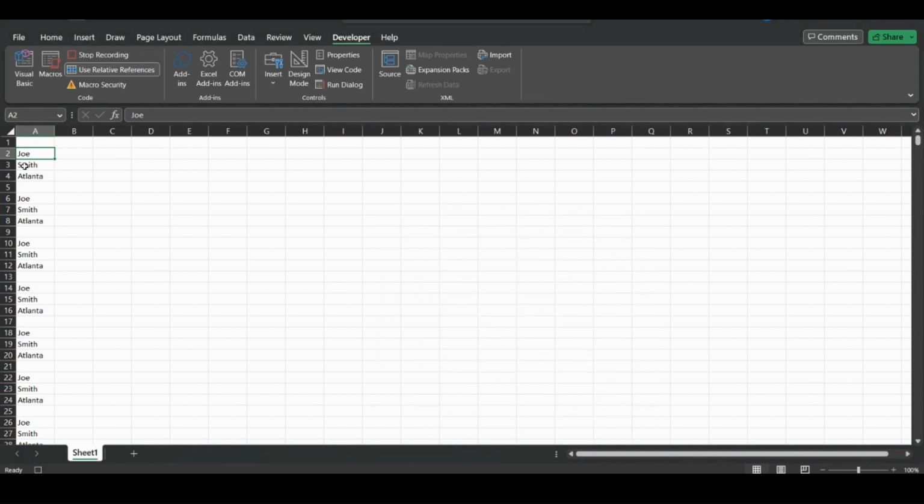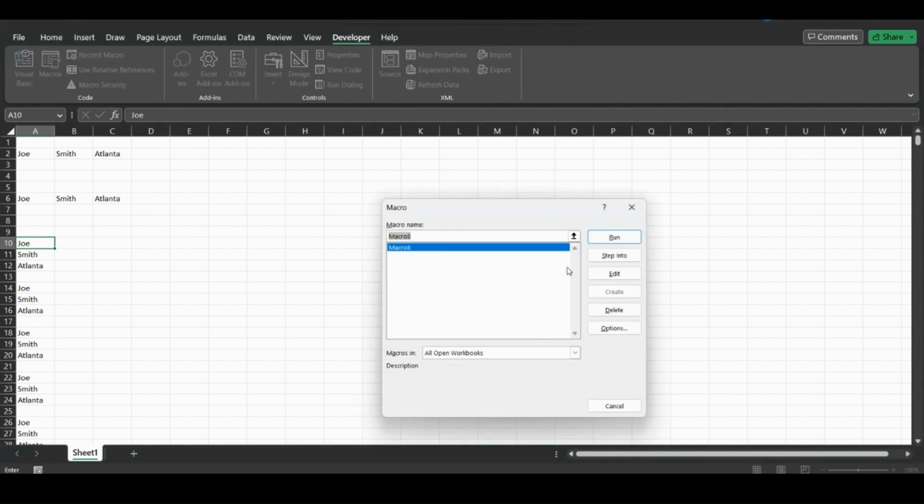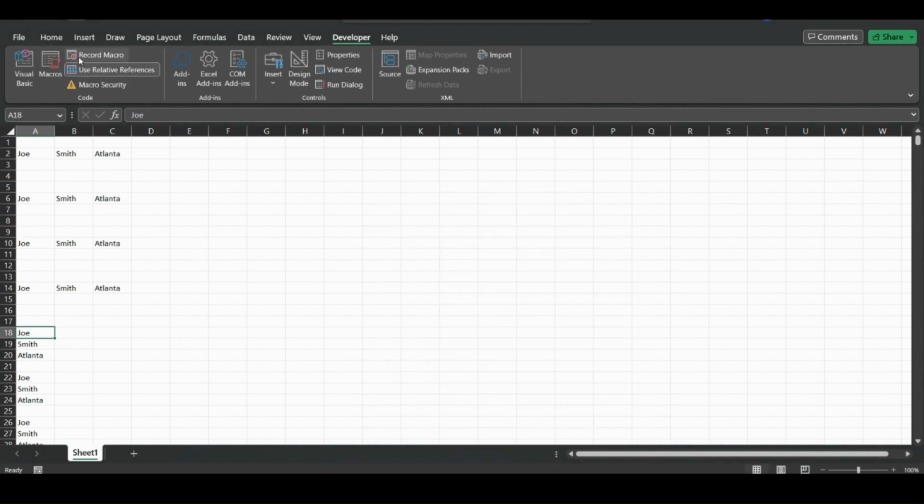Now if you want the data in rows, what you want to do is just move them by dragging them over. Do it at least 2 times for the macro. It will start right where we left off. That's where relative referencing comes in. We'll restart right there and do the same exact task again.